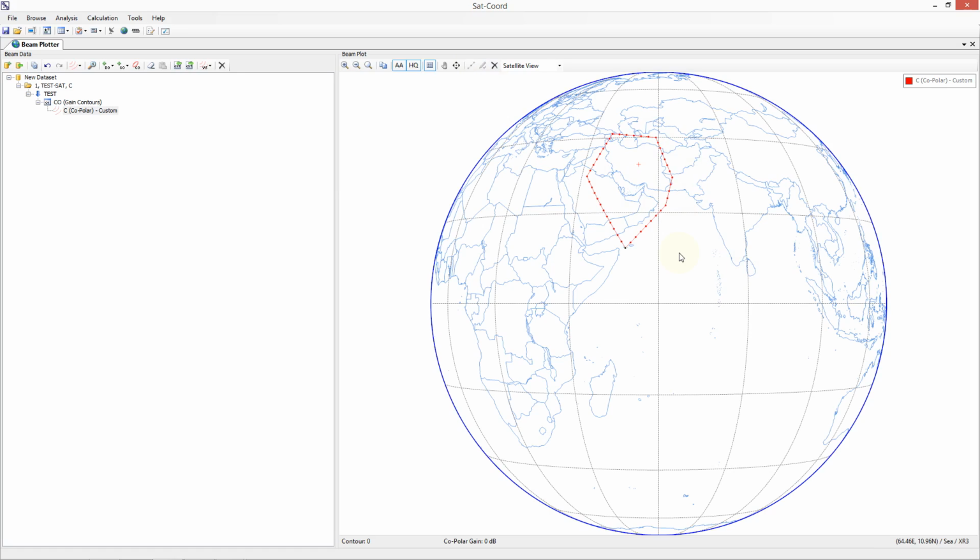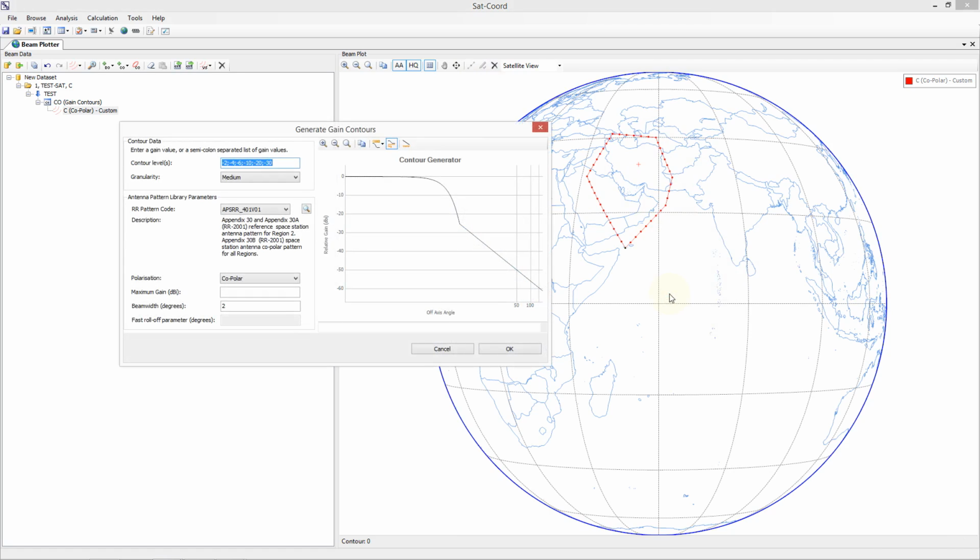In order to use this functionality, you need to ensure you have the ITU software installed that defines the antenna pattern library. If I right-click on the contour and then select Generate Contours, this opens a new dialog. In this dialog, I first need to specify the contours I wish to be generated. You can only generate contours of relative gain lower than the base contour. In this case, I generated a contour with relative gain of 0, so it has by default filled in the contours to be generated as the -2, -4, -6, -10, -20 and -30 dB contours.